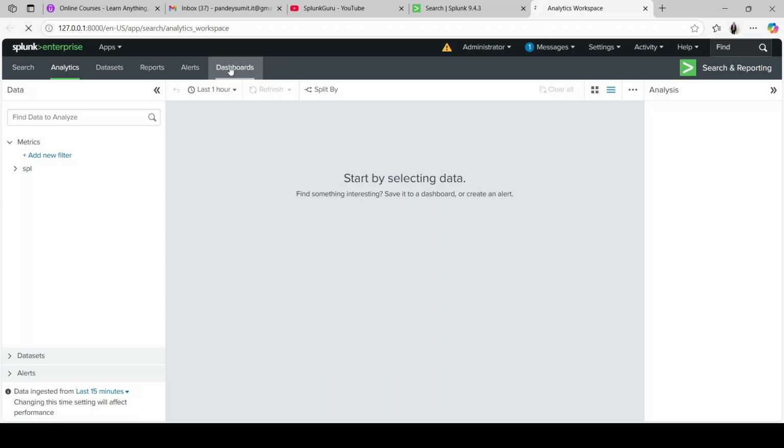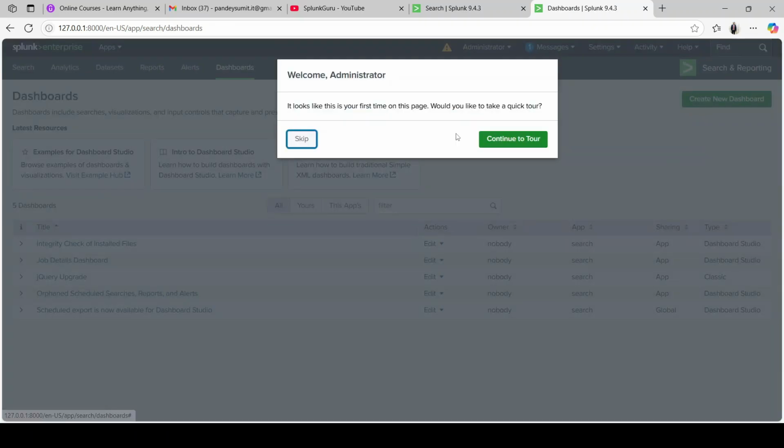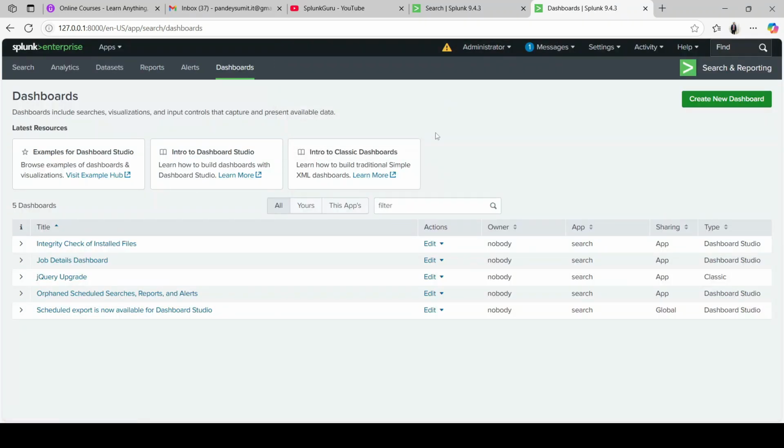Dashboards, you can create dashboards. Dashboards are nothing but panels, and in each panel you can define your own query to get the data in whatever format you need. These stats in tabular form, you can visualize them and put them in a chart, right? You get many options there.